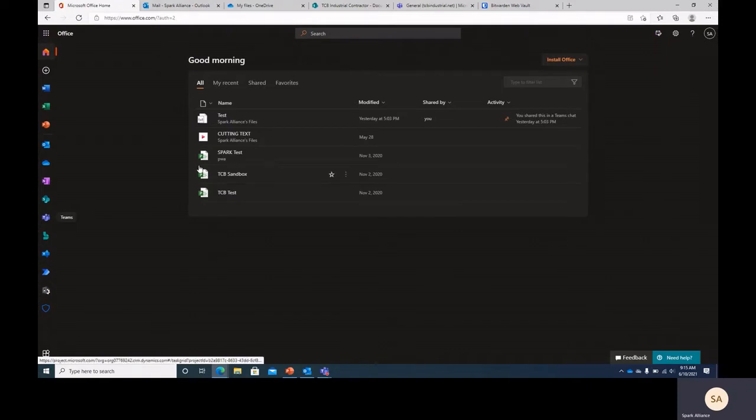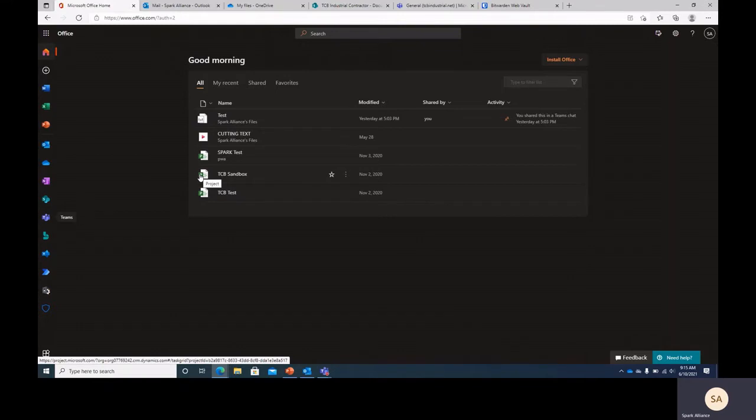So the first place that you start with all things, whether it was Google previously or Microsoft, is where your source of information is. Your central source of information, like we talked about, out on the cloud, is this portal Microsoft created where you log in, and it gives you your own virtual desktop, if you will, with all of your programs available and all your recent files. All the things that you would see on your regular computer on your desktop, where you go to open Windows Explorer, you can go to your recent files, or you open Word, you go to your recent files. It groups all that more centrally, so it makes it even easier to get to.